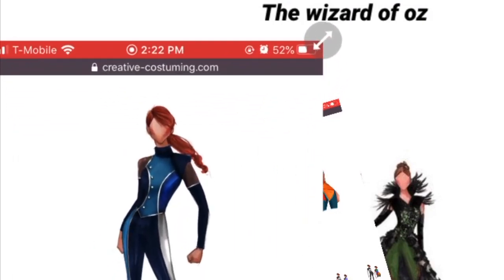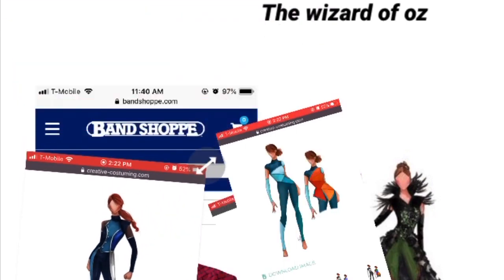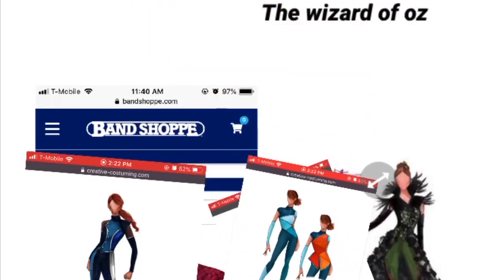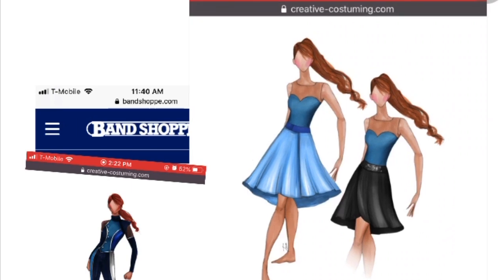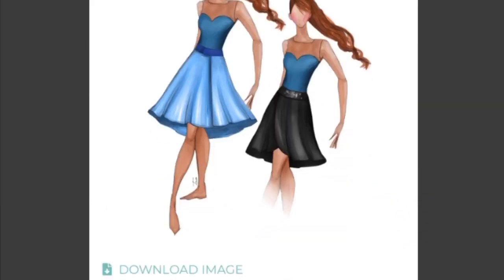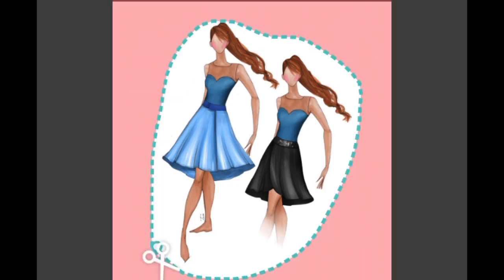And I ended up picking 3 uniforms. This one because it was a little more uniform-like, kind of reminded me of the other one. This one just because it was blue, really. I'm kind of just picking anything that I like. But I think ultimately this third one is the best one because it's whimsical and, you know, Dorothy's a young girl. So I got to cut it out. And how I do that is I just trace the cutout using the Piccollage app. It's a great feature that they have.